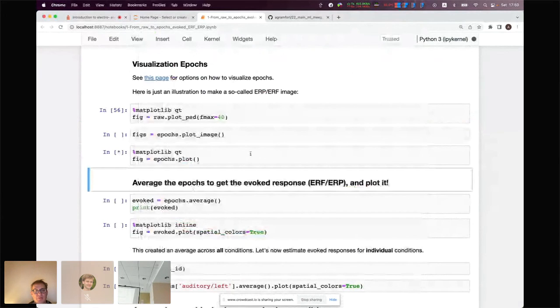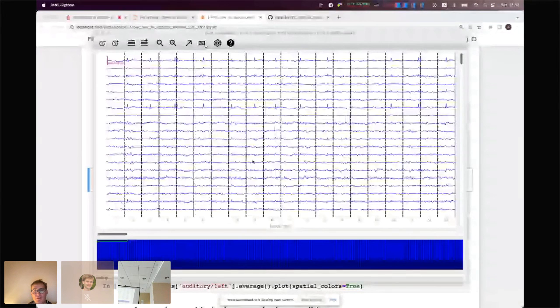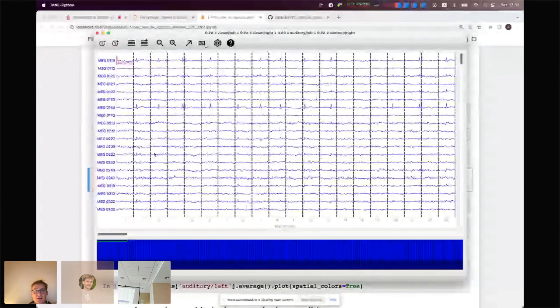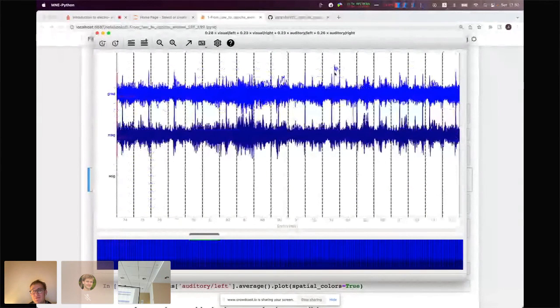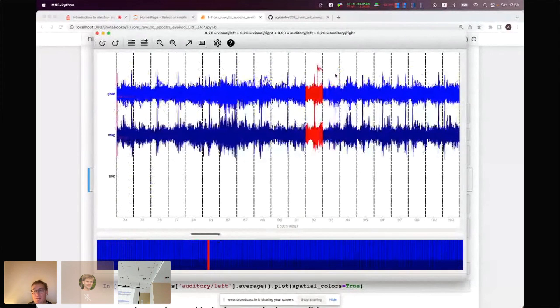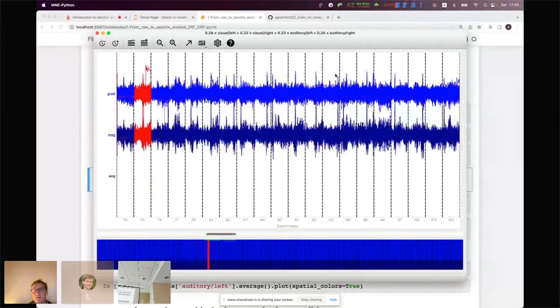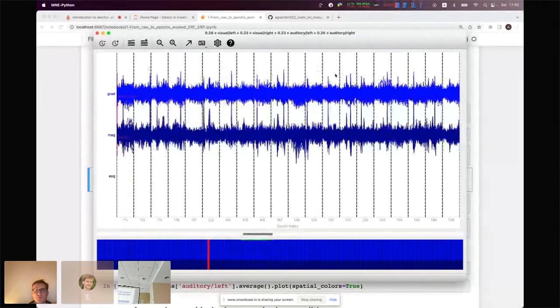Now you have all the epochs that are present. If you see that one epoch is bad, for example, this one still contains the flux jump, you can click on this and decide to remove this epoch from the analysis. And you can browse your epochs to see if there are still some issues with certain channels.